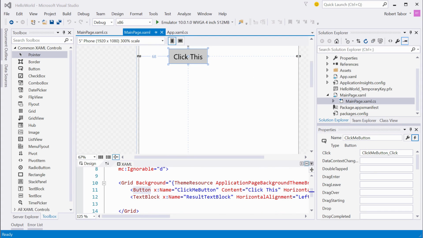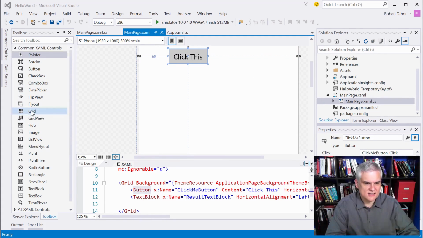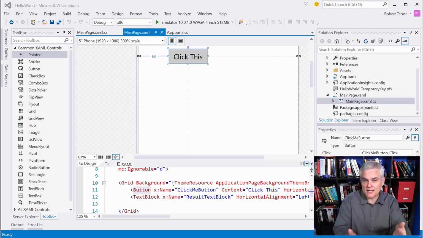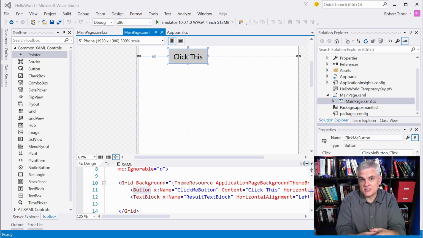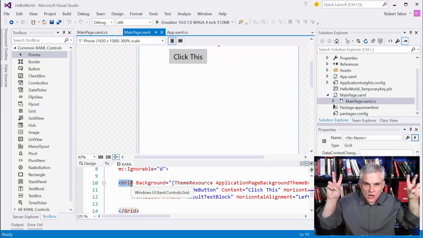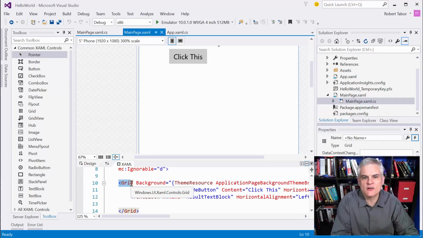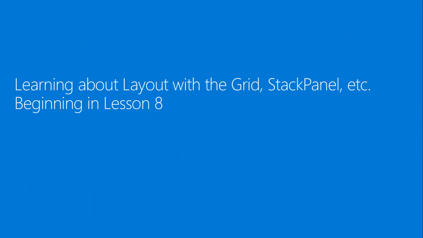Now, obviously the toolbox has dozens of other controls. There are simple input controls like the button and like a text box. There are display controls like the text block that we used. There are input selection controls like drop-down list boxes, or like the date control where we can select dates and times. There are grids that can be used to display data. There are grids and other layout controls that can be used to help us position controls in our application. You can see that there's actually a grid that came automatically out of the box whenever we started building our user interface. We'll talk about these in a little more depth later.